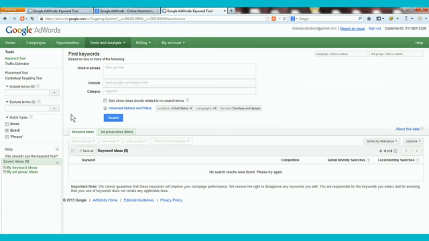Okay, so now let's go ahead and use the tool. I'm going to just go ahead and type a word in here so I can show you a few more things that you need to look for when you come inside the Google Keyword Tool and you're setting it up. So let's pretend I'm looking for a toaster. I'm going to put toaster in my word or phrase box.